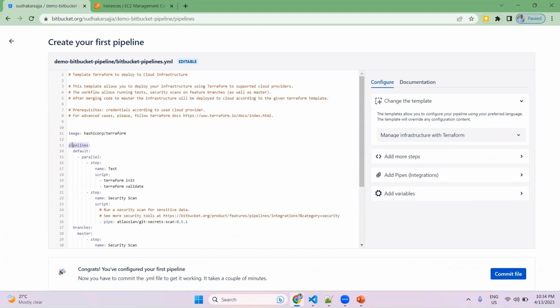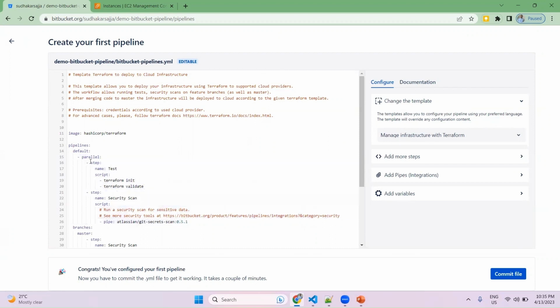Here you can see some pipelines, and it is using the HashiCorp Terraform image itself. Inside pipelines, there is default, and inside the default there are parallel steps. The parallel steps are doing Terraform init and Terraform validate and some security scanning as well.